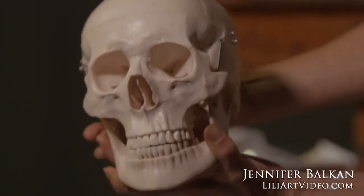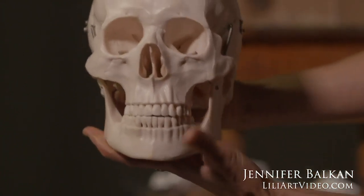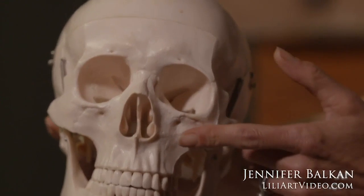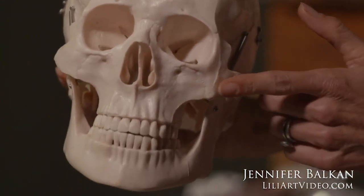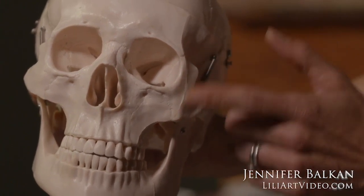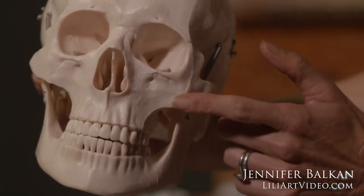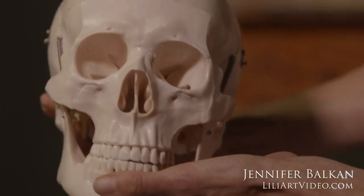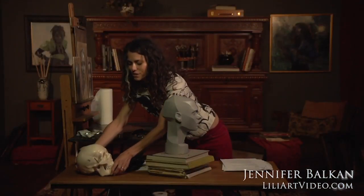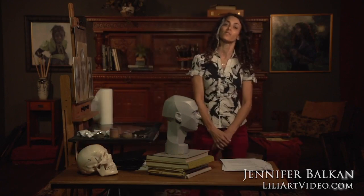and we can see form shadow elsewhere on this bony guy happening right along this cheekbone here, and a wee bit of transition. It's also a bit bony and angular. So there you have it. There you have your two kinds of shadow, cast shadow and form shadow.